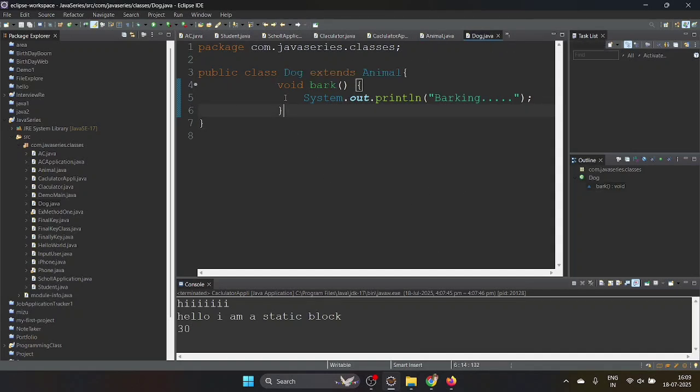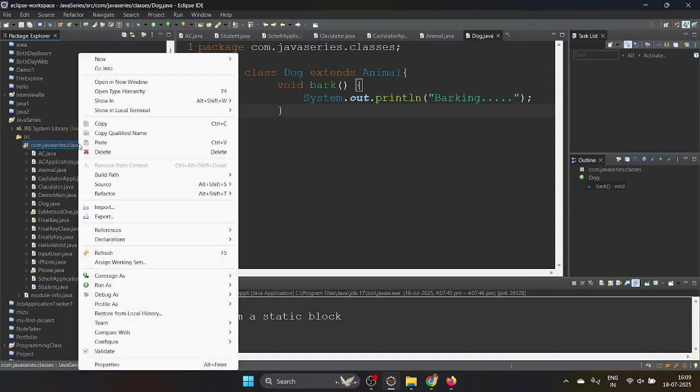But if you run this class, you will get that sentence also, because it is getting inherited. Here you can't see the eat method, but the parent class has it, so eat will be inherited by this dog class also.